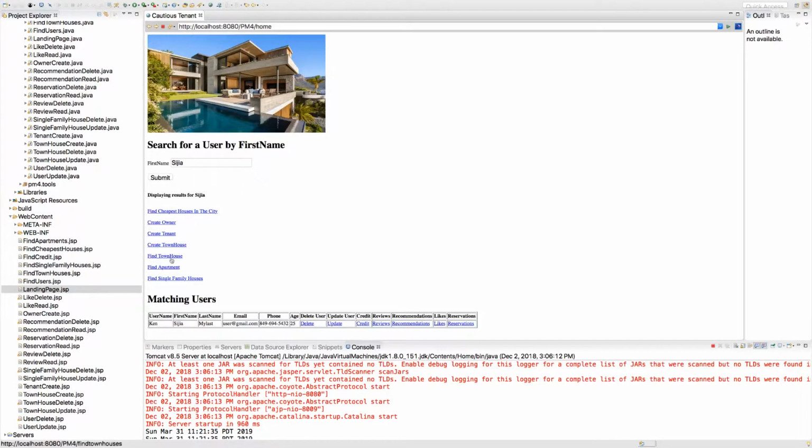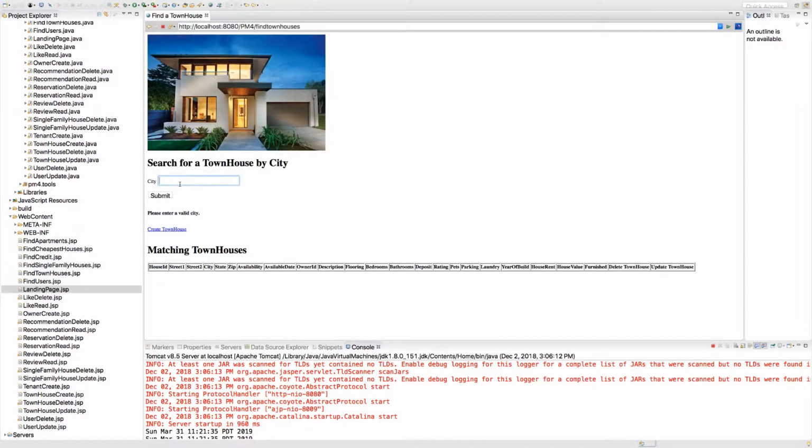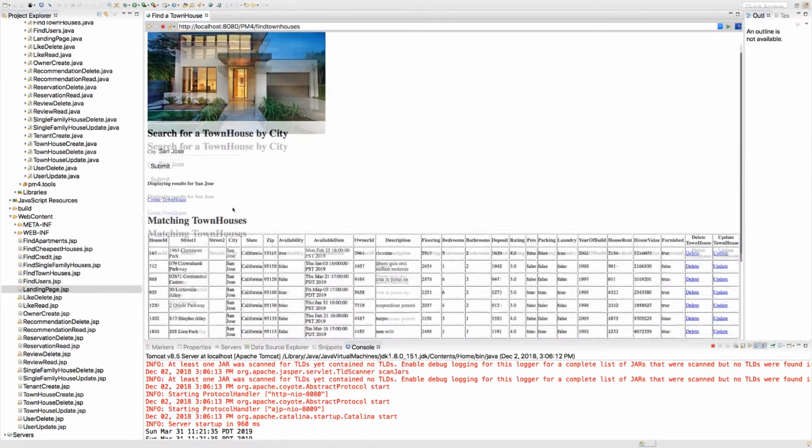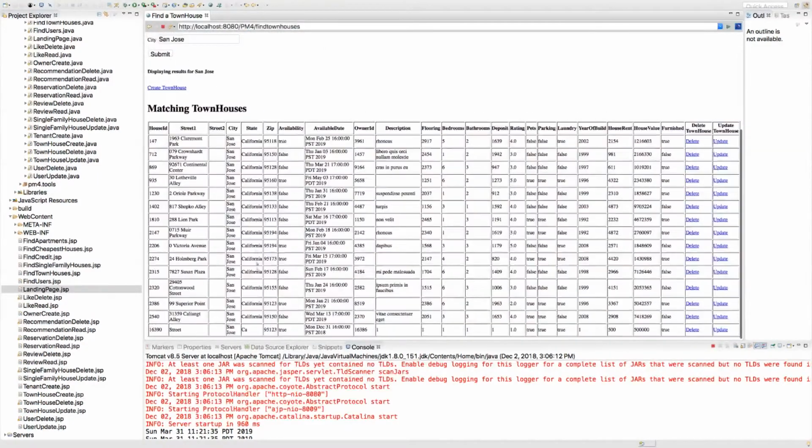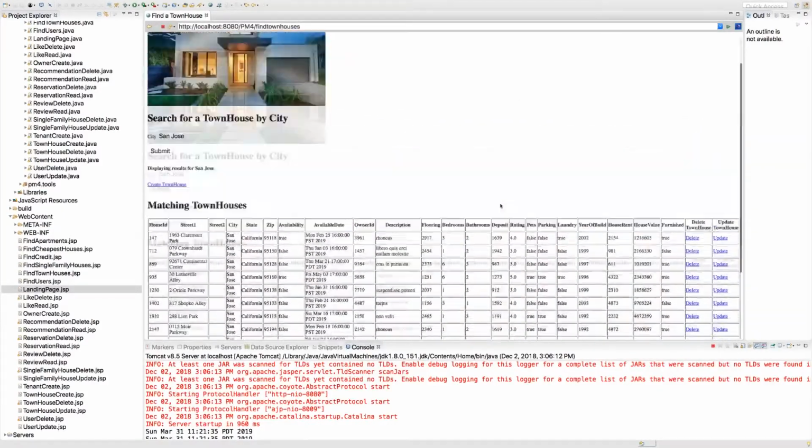If I search for my townhouse in the database by the city, you should find my townhouse here because I put description 1, and the rent is 500.